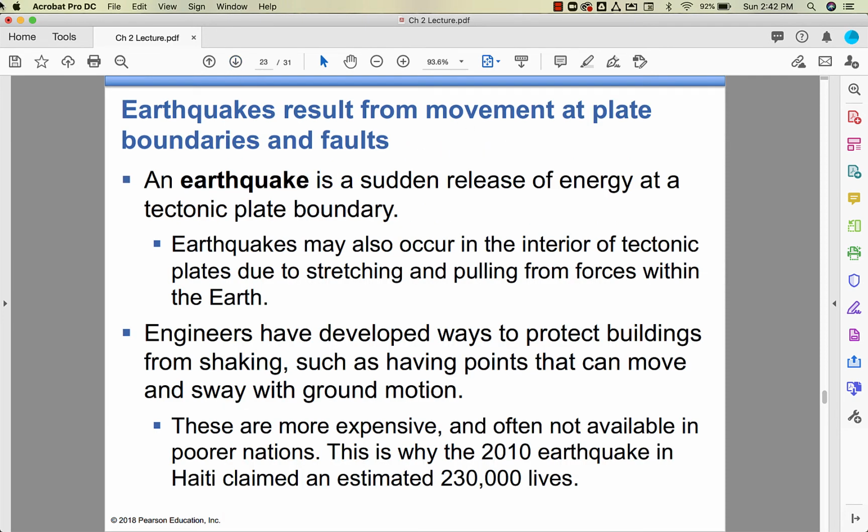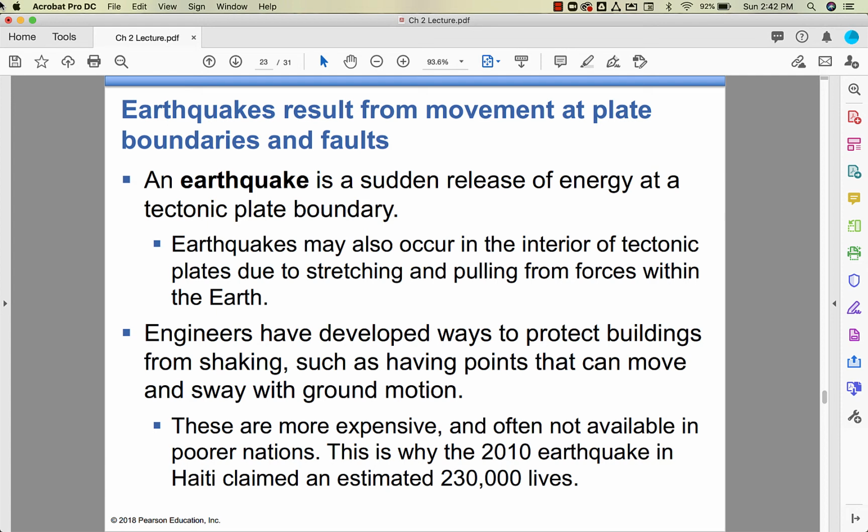So an earthquake is a release of energy at a tectonic plate boundary. So when an earthquake happens, okay, something you guys might not recognize or realize is that when you have two really big masses of rock stuck right next to each other, okay, there's friction between them, okay? So those rocks are going to apply force and force and force and force. And rocks will actually bend. Okay, there's so much force applied to them because they're such huge masses of rock that they're going to bend and bend and bend and bend.